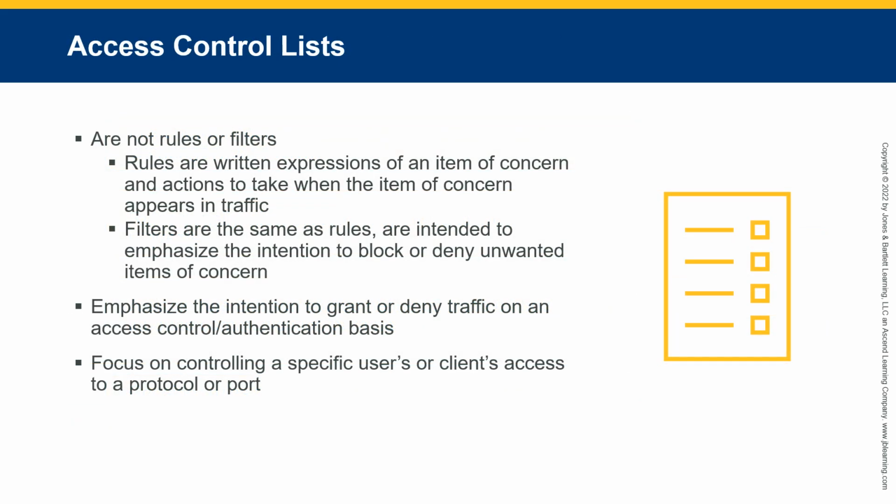All right. So what do we get next? We're talking about rules. Access control lists are not rules. They're not filters either. Rules are. This is how the rules are written, though. They're essentially an access control list, but rules have a little bit more additional filters that they call on in there.